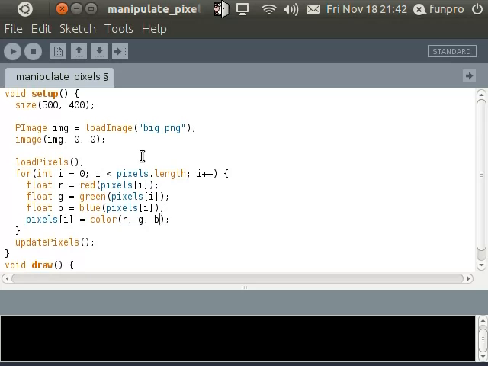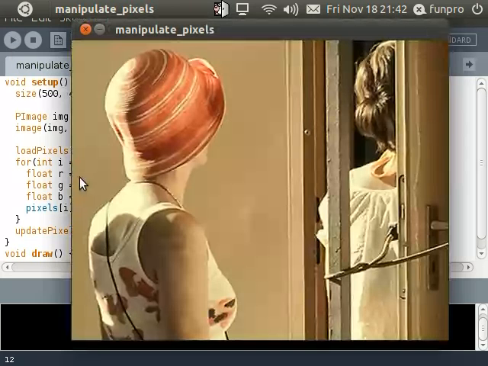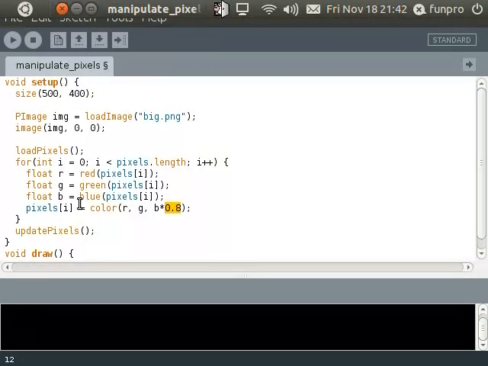For example, we could say that we want less blue than the original. We are still keeping red, green and blue, but we are scaling the blue a little bit down. So it should be more yellowish, I guess. Now there's more yellow in the image. We can also base our new color not only on red, green and blue values, but we could read also the hue, the saturation and the brightness. Let's see that on the next episode.